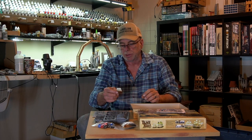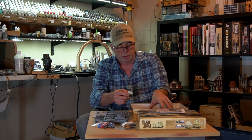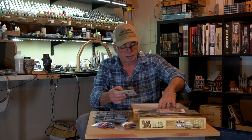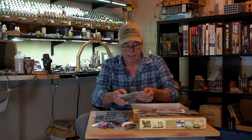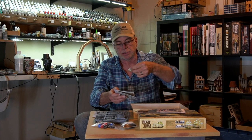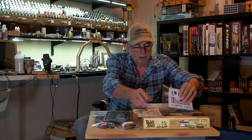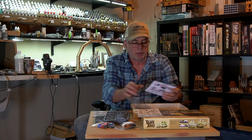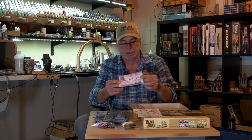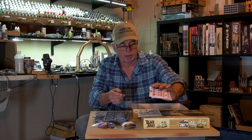They could do with a little more weathering, maybe, to kind of mix things up a little bit. But straight out of the box, they look pretty cool. And that's a neat feature that they've done. And like I said, they're printed on both sides, so whichever side of the ship you're looking at, it's going to look cool. They give you a whole bunch of flags and streamers and whatnot.